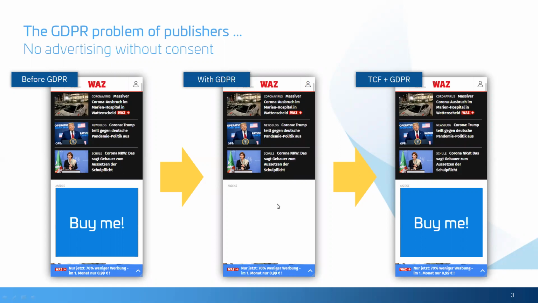So the idea was to create a framework, that's the TCF, to allow advertisers to understand the choices of the users in order to have GDPR in place, but still show advertising. The idea behind it is that rejection, so saying no to a cookie banner, doesn't mean that you reject advertising or that the advertising should be removed from the page.